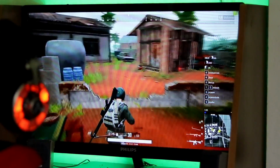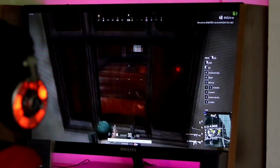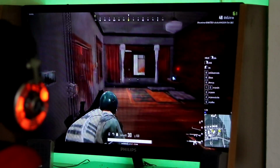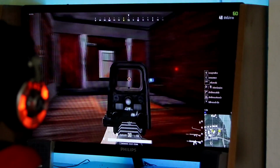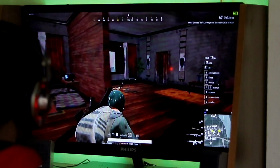I played PUBG PC with this mouse, and the experience is really awesome. The optical sensor of this mouse is very precise and accurate, which is very helpful in recoil control.